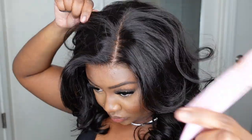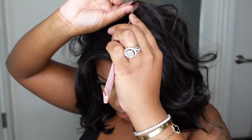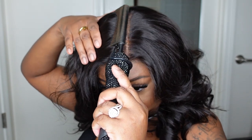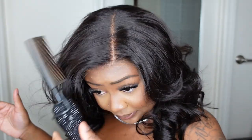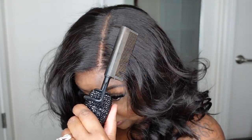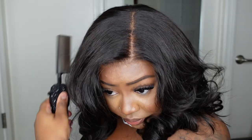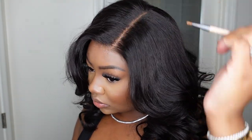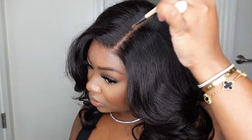Here I'm just extending the parting. To be honest, this is one of the critiques I can make for myself. I like the way they had a short parting that kind of just flipped over naturally and effortlessly. I wanted to show you guys how much parting space you get and I did extend it all the way back, but it looks better the way they had it before. If you want to show off the entire parting, I'd highly recommend turning it into a curved C-shaped parting or maybe even an L — it will look a little bit more flattering.